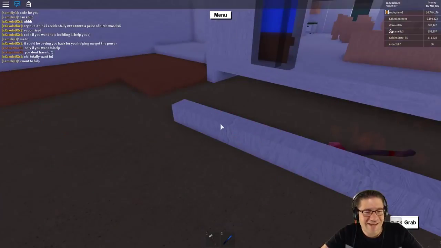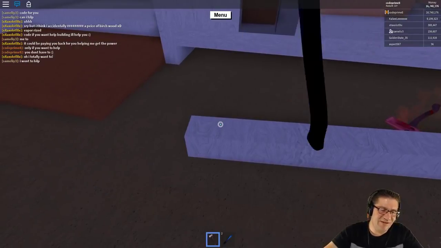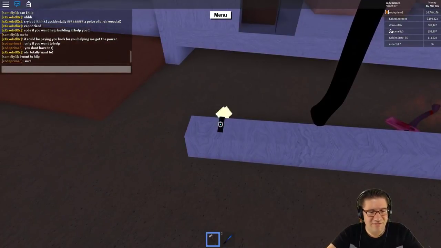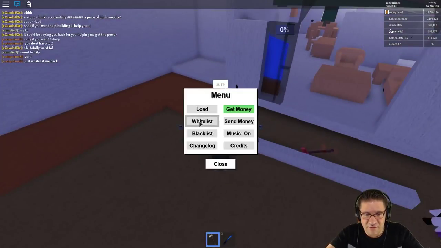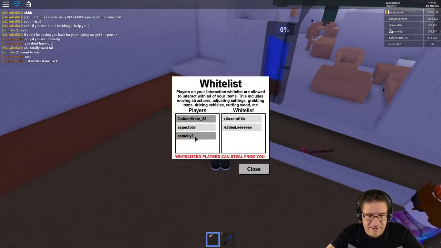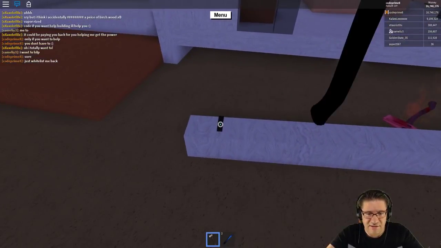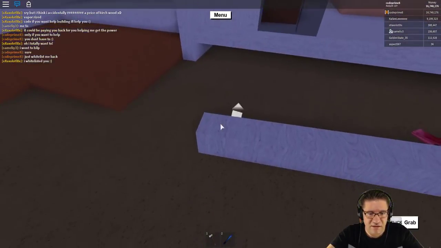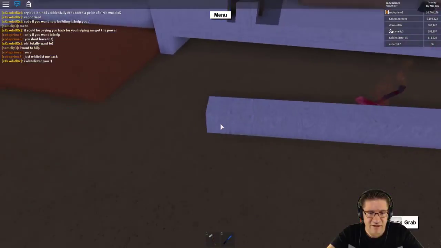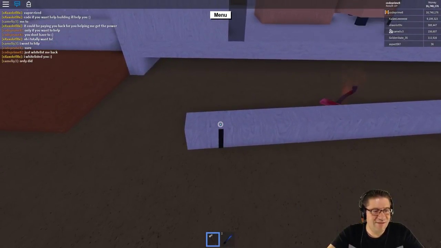I want to help. That's how you spell it with an accent. I want to help. Sure. Just whitelist me back. And whitelist. Samely. Whoa. What was that? Phantom wood. Got phantom wood here. Going crazy. Oh, gosh. I whitelisted you. Ooh, thank you.